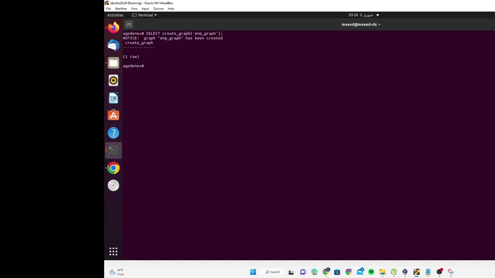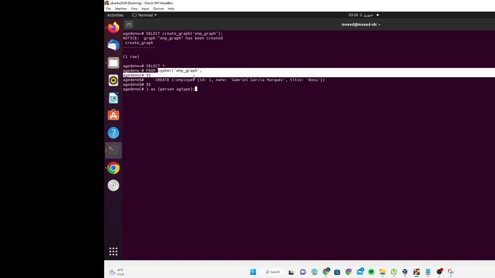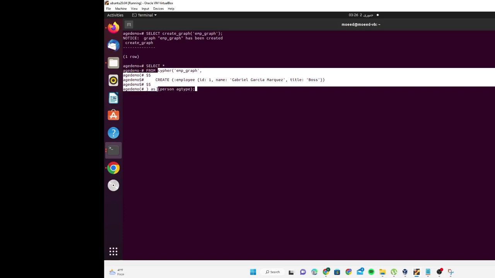There you go. So we've created this graph. And now what I'd like to do, so what is a graph? A graph is a collection of vertices or points or nodes, and these points or nodes have different edges between them, which model the relationship between two different data points. So let's try creating a few vertices first, right? I'm going to paste one query over here. It's going to look something like this. What we're basically saying is, we're using select star to create it, but this is the actual function, right? So I'm just going to quickly gloss over the syntax.